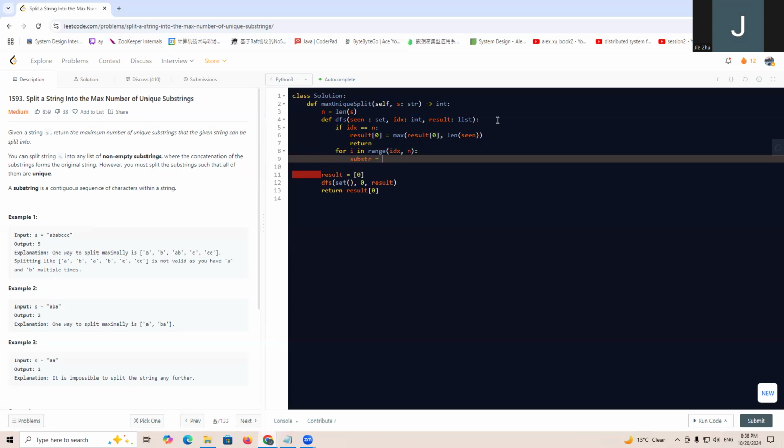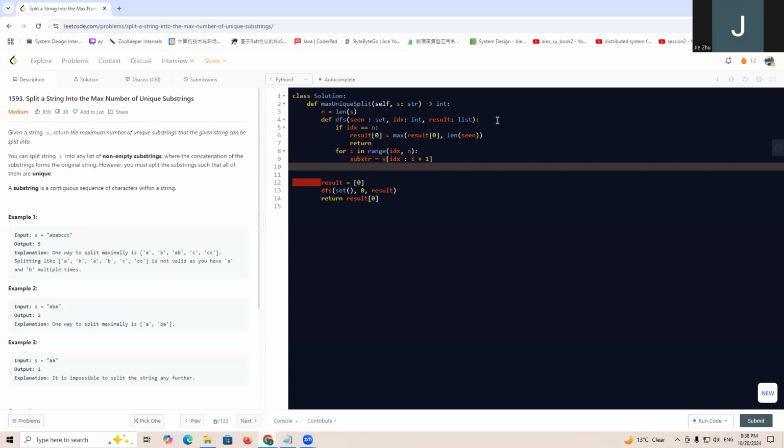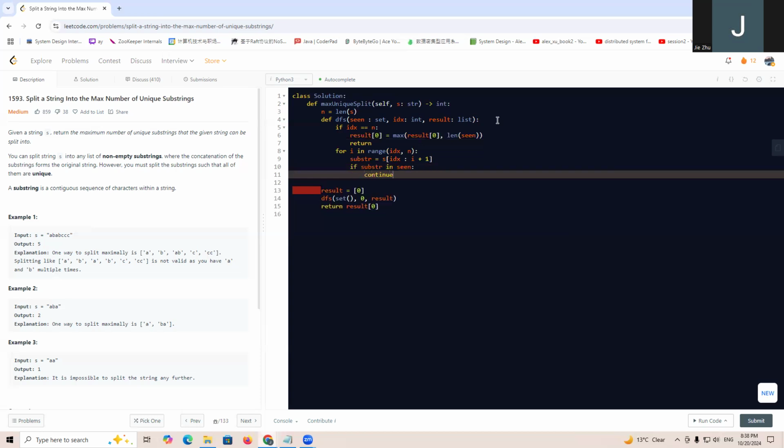Substring equals s from index to i plus one. And if substring in seen, we need to continue.